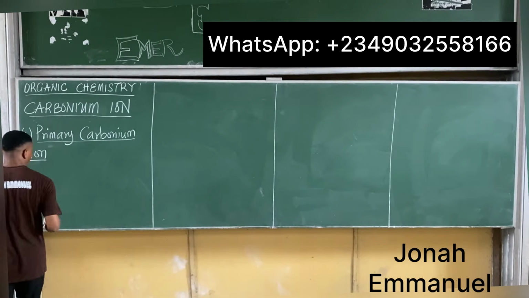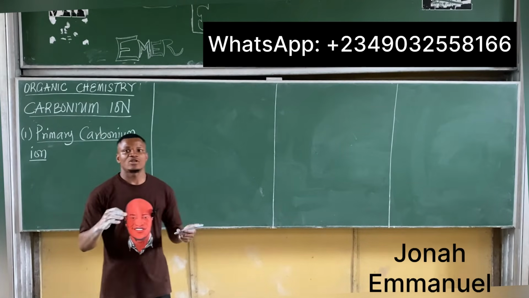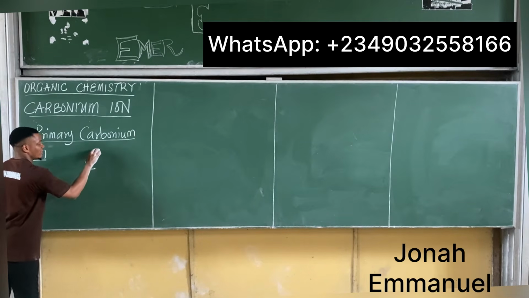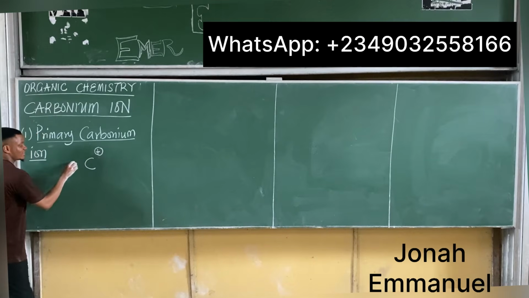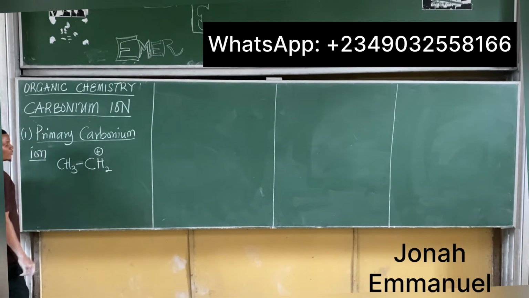So please look up. I'll do the first ones. Subsequently, you should be able to name it on your own. So the first one there, carbon bearing the plus sign. Attach this to one alkyl group, it becomes this. The least alkyl group I can have is CH3. So attach CH3 here. So this has 1, 2, H2 makes it 4. This is a primary carbonium ion.